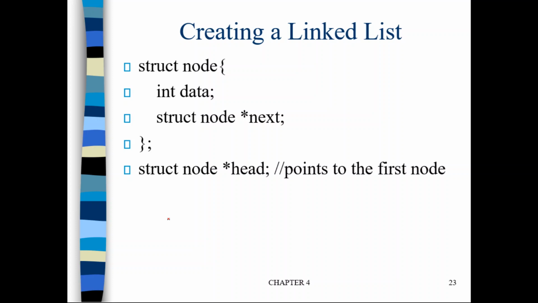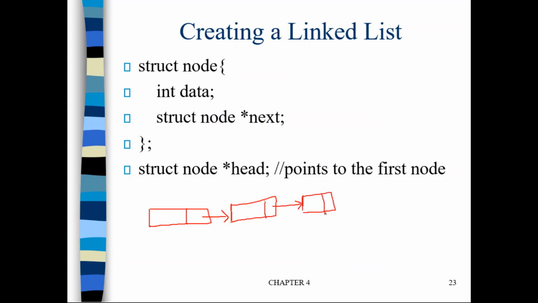In a single linked list, it's a basic version of linked list which contains a set of nodes. A node contains two parts, a data part and a pointer part. The pointer part of each node will point to the next node. This is how the single linked list is represented. There will be a set of nodes, and every node will have two parts, a data part and a pointer part.